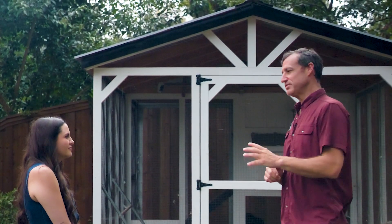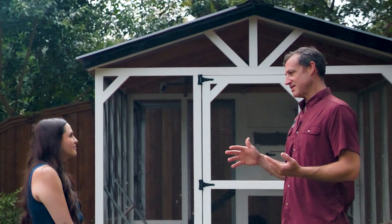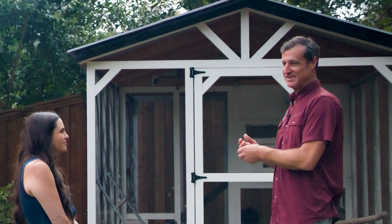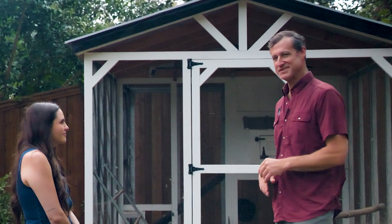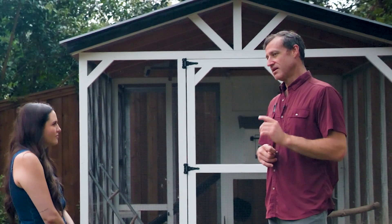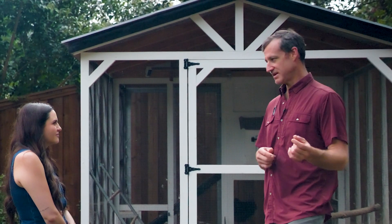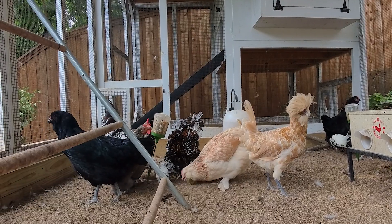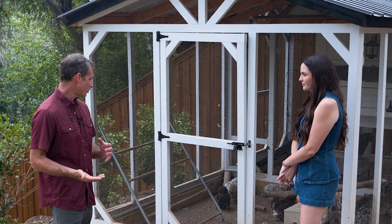If you treat with an anticoccidial during that cycle, you actually disrupt that bird's ability to form an immune response, which leaves it open to coccidiosis in the future. So if you're buying vaccinated chicks, you really want to avoid any medicated feed. Medicated feed has an anticoccidial in it to help prevent coccidiosis. That anticoccidial is amprolium, which is the same thing found in Corid. We talked about rain this summer — it's been more wet than typical. You have sand in here as your bedding, and it's sloped, so you probably get a little bit of water into it.